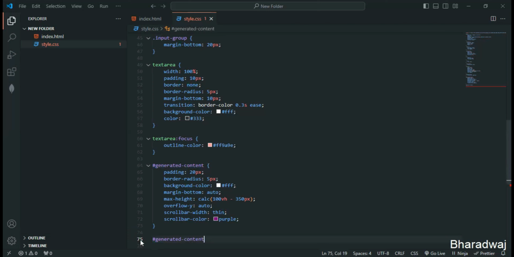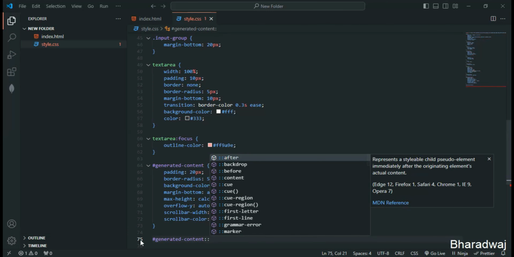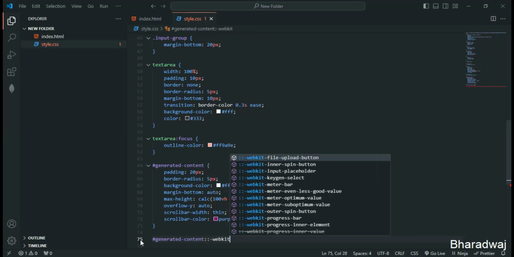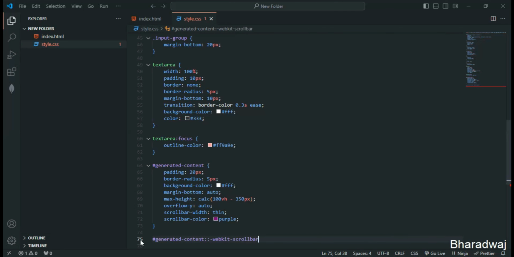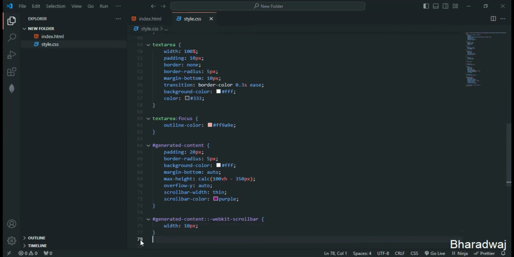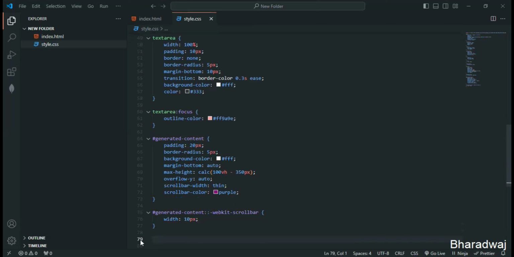Let me give this one. Let me make use of the WebKit scrollbar. So here, let me set the width to 10 pixels. Can increase this one, but I think 10 pixels looks good.